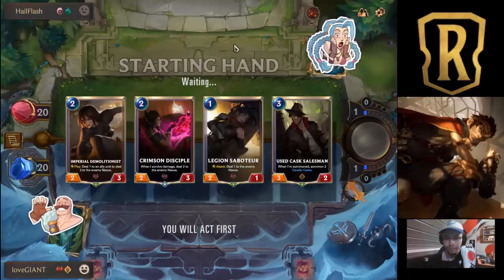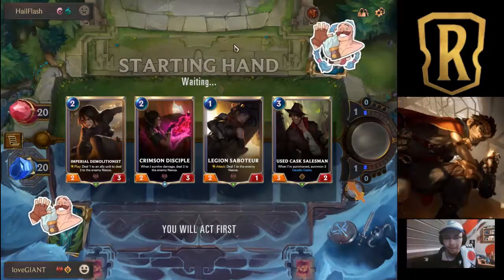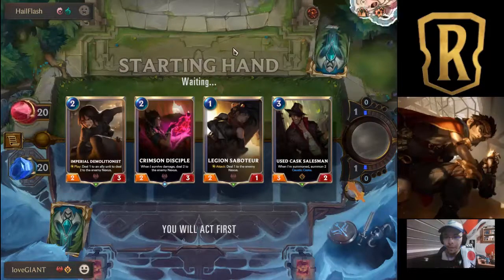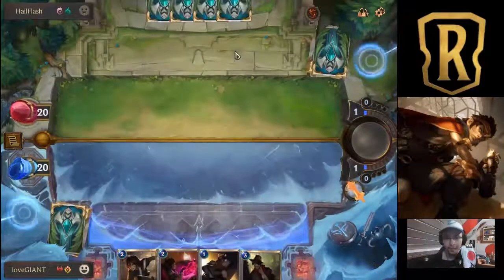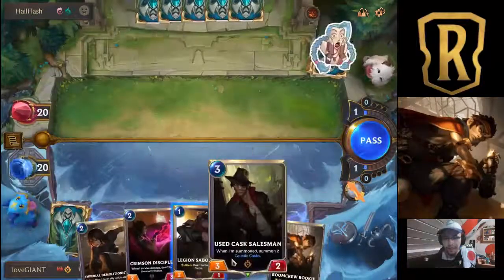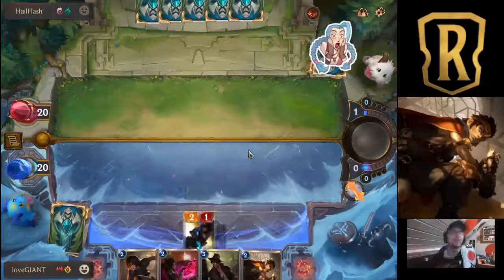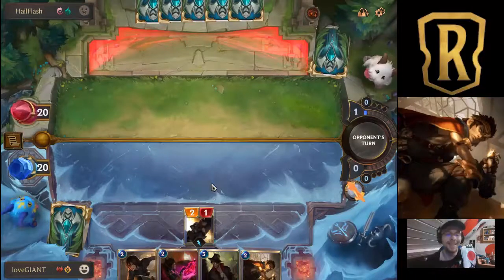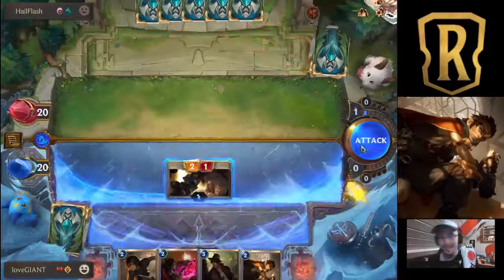Hello. What's wrong? What's wrong with him? Did he draw bad or did he draw good, or is he just befuddled that I don't play any heroes? Or is it a combination of everything? This guy is pretty interesting, by the way. We have a Boom Crew rookie. My God, man, just take my body. Don't take that out of context, please.